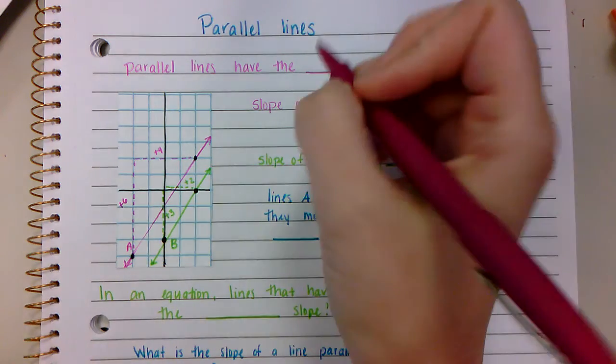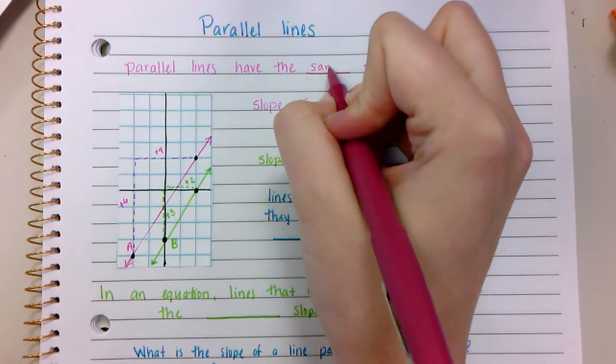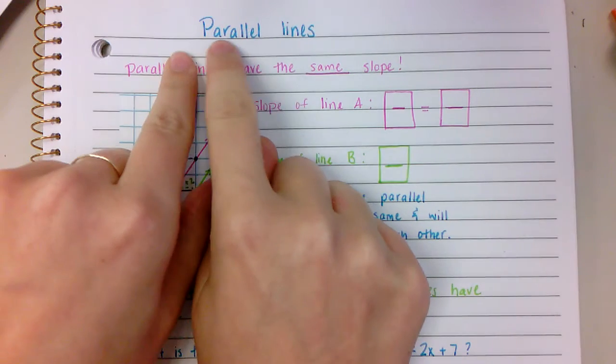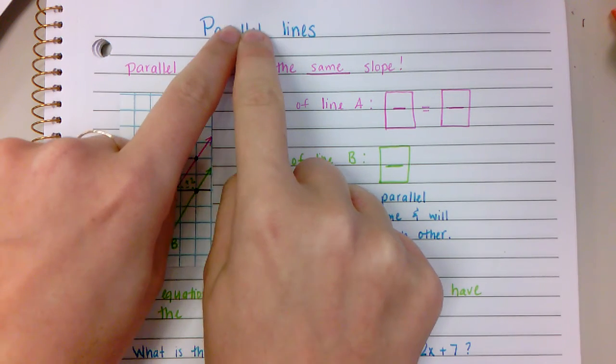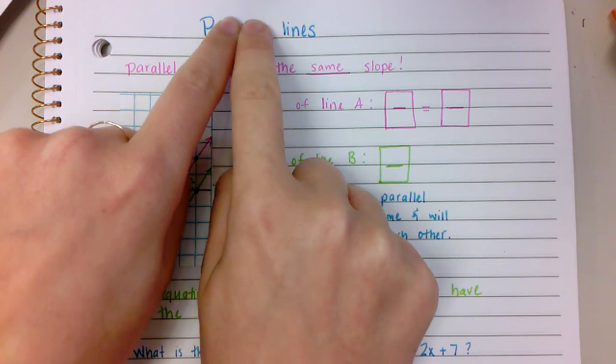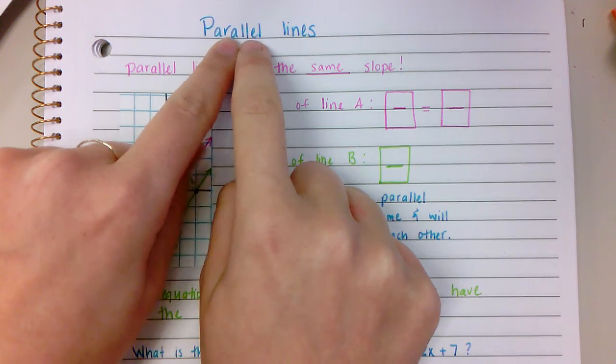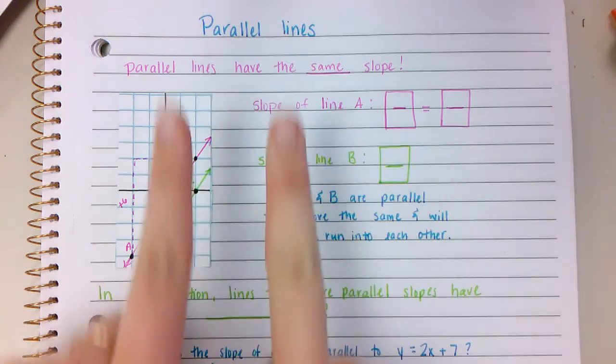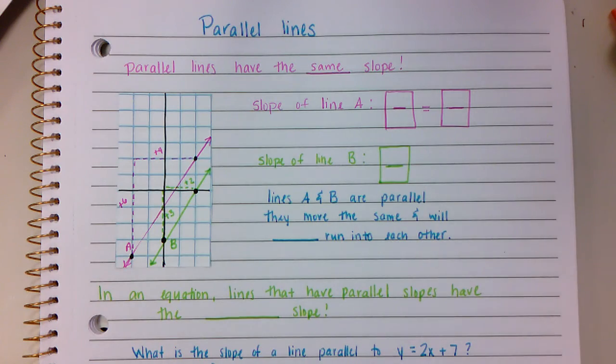So in this first blank, you're going to write same. That basically means that they're moving in the same direction. They're never going to run into each other. So think, in the word parallel, you have two L's that are side by side that just run parallel to each other. That helps me remember that parallel lines never touch, and they're just two parallel lines, like railroad tracks.